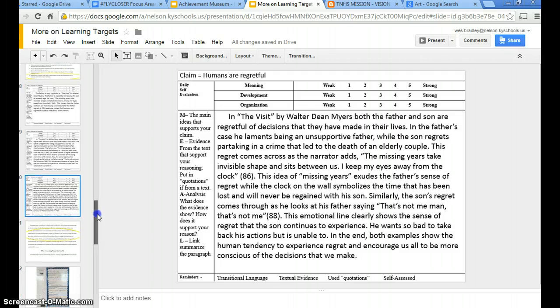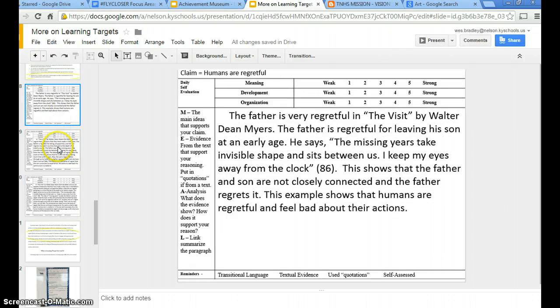And allowing students the time, that 4 or 5 minutes maybe, to read through these and assess them, talk about what makes one stronger than the other using that language of meaning and development, is going to be the difference between them getting to a level 5 or hovering at a level 3.